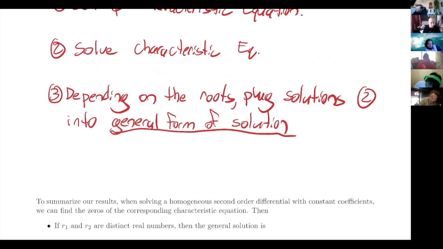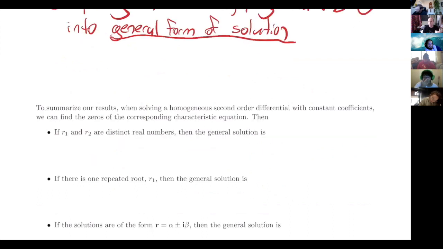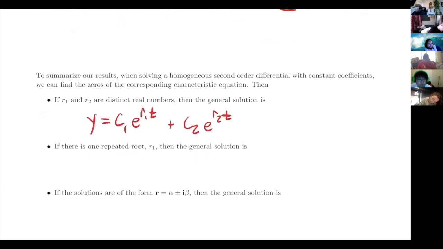And that general form of the solution is going to differ depending on, again, whether our roots are real or repeated or imaginary. So if I find 2 distinct real roots, we've already discussed that that one would look like this. If we have 1 repeated real root, last time we discussed that that would look like this. And so now, that's funny, there's like a slow delay between my writing.